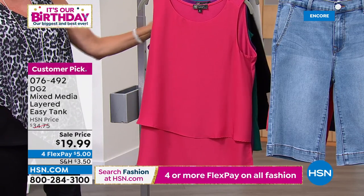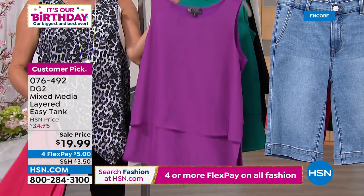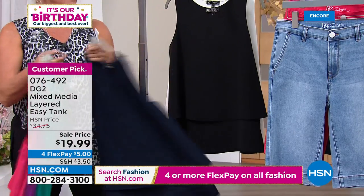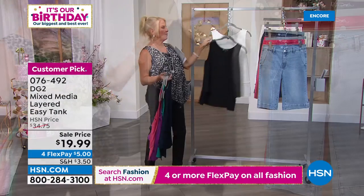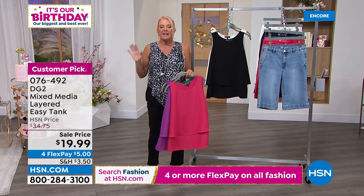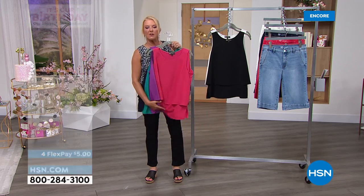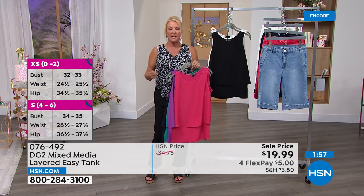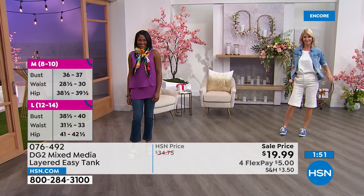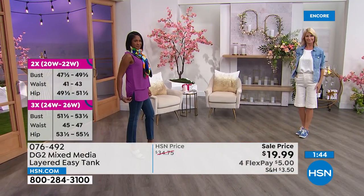The original easy tank — I have this exact color, I've got five of the six colors: cherry, magenta, this beautiful teal, navy, black, and white. These are the ultimate workhorses in your wardrobe. A reviewer said everybody in the world should have an easy tank because you'll never be self-conscious of your belly area. You can wear the first layer tucked up, put it under jackets — I've worn the white one under a winter jacket. They're easy, breezy, and never grab or cling to your body.